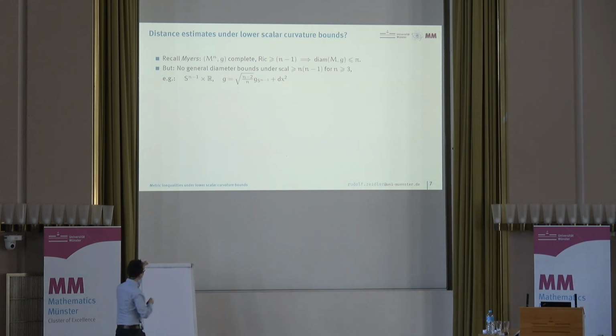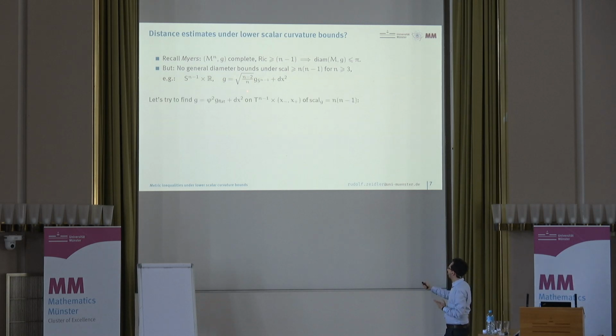In a sense, this example is too easy for this problem because you can just completely support the positive scalar curvature on this factor. And the question becomes much more interesting if you replace the sphere here by one of those manifolds which do not support positive scalar curvature in themselves. So these examples that we've discussed in the previous slides, of which we now know there are many. And maybe let's treat the case of the torus.